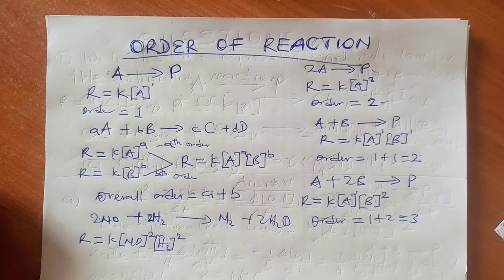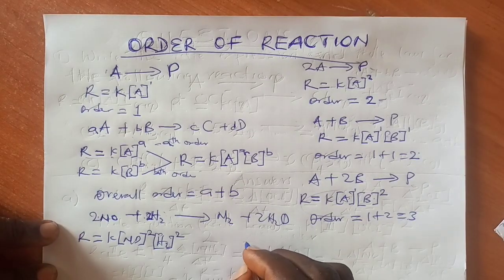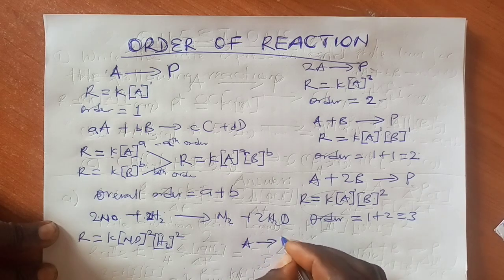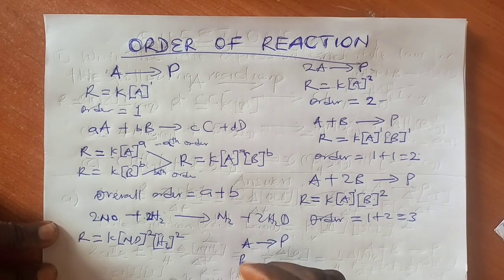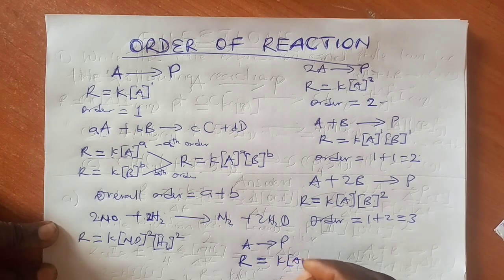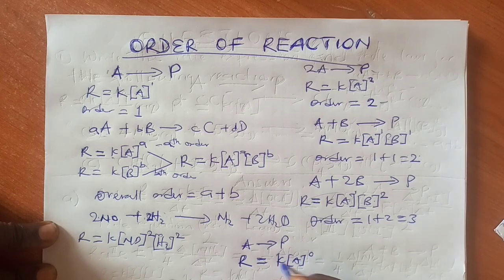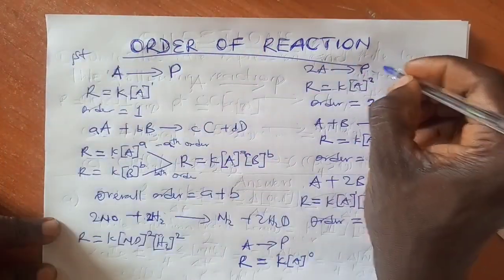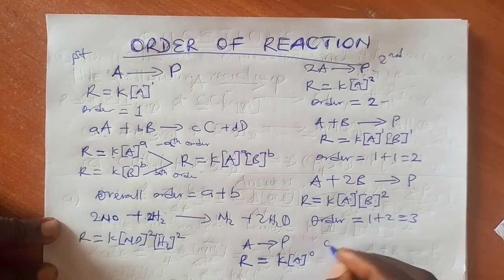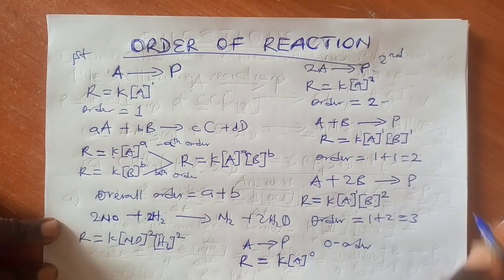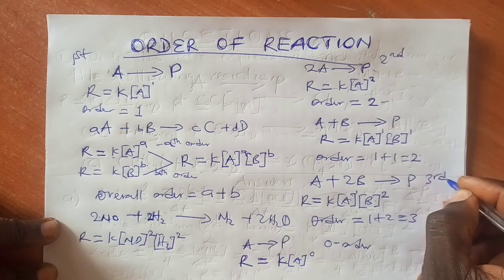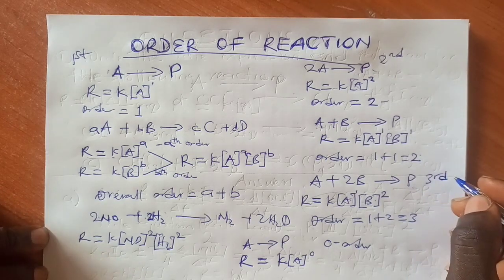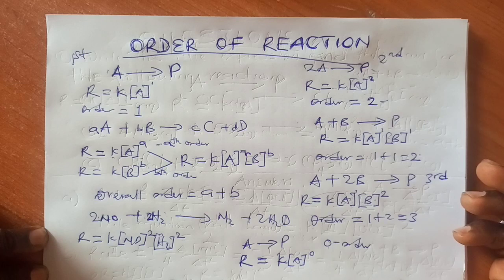Okay. So we also have reactions that are zero order. If you have A to give you P and from the experimental point of view, you have the rate law to be like this, that means this is a zero order. What can we deduce from these three things? This is a first order, this is a second order, this is a zero order. Okay, and meanwhile this is a third order. What do we deduce from these three things? I've given you 3 points before.